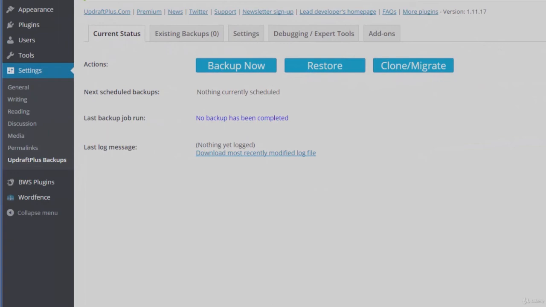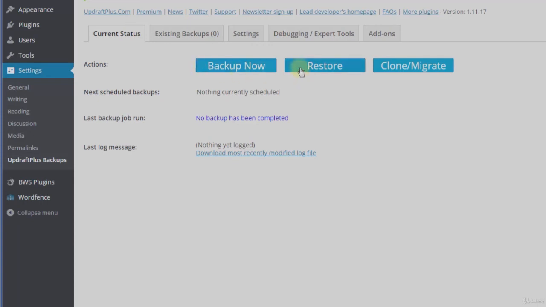So now that Updraft Plus has been installed, there are a couple of settings we need to configure. Before we jump into that, let's just quickly run through the first tab that you can see here, the current status tab, which is just the main dashboard of the plugin. Here you can click the Backup Now button to start a manual backup job if you wish. You can also set schedule backups, which we'll look into in a minute, but as I said, this Backup Now button can be used to quickly take a backup manually.